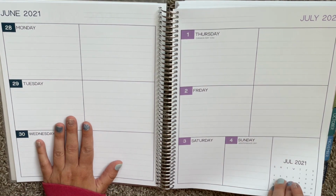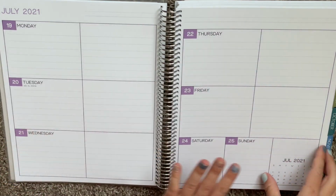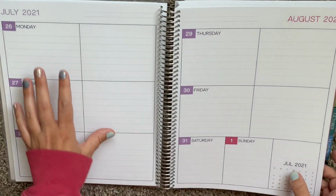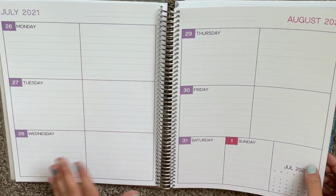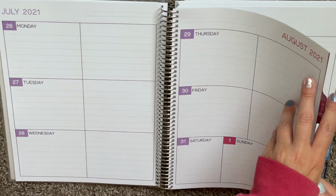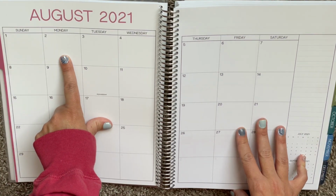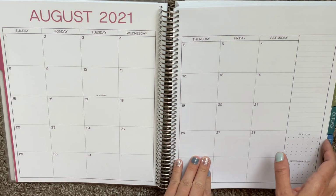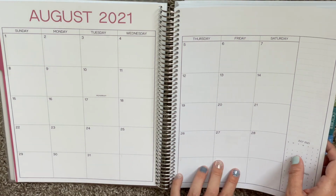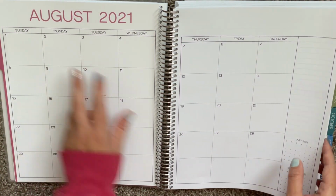Again, this is the two subject spread, so you can see that through. I'm not going to be teaching until August 2nd. We go back as teachers on the 26th, so I don't really need to use these as planning, but maybe I'll write down what I need to get done in these squares. Now August 2nd is our first day of school. Oh, that's a Monday. Oh, I didn't realize that. Usually we go back on Thursdays, which is nice because you only have two days to get through, but that's okay. We're going to start on August 2nd, on Monday.